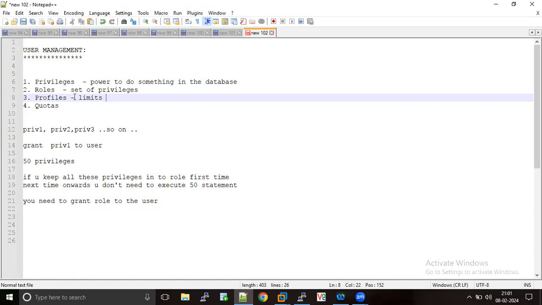Also, if the card is crossing the expiry date, can we use the card? No, sir. So this type of thing is configured in the profile. Not only these things, these are regular scenarios, right? That's why I'm explaining here.